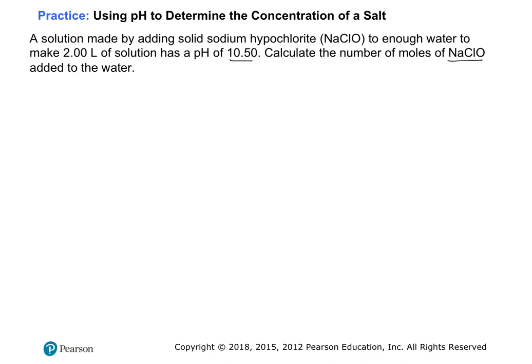Just keep in mind, we're just doing the same thing we've been doing. Key thing here, if you see any group 1 ions, sodium, potassium, lithium, you're going to just ignore them. They always completely dissociate. They're very soluble. We'll learn about that later. They're just going to be spectators. So what we really have here is hypochlorite in water, and it's going to make hypochlorous acid and hydroxide. So it's acting like a weak base.